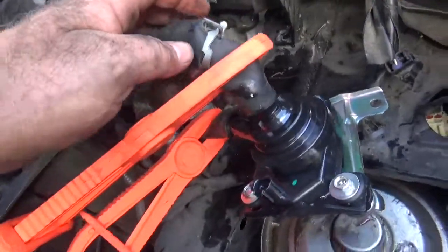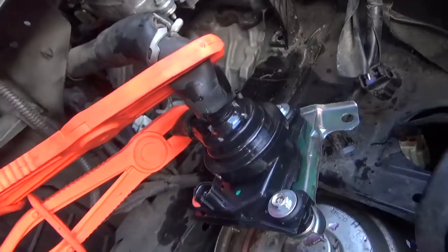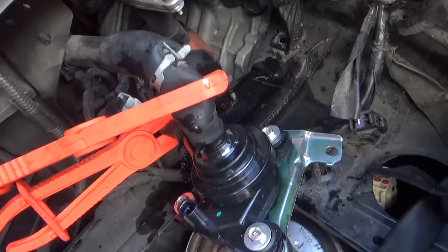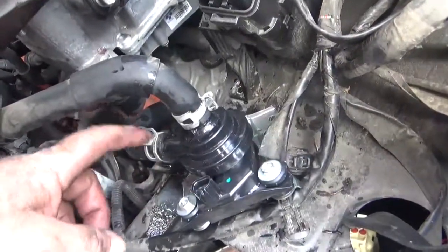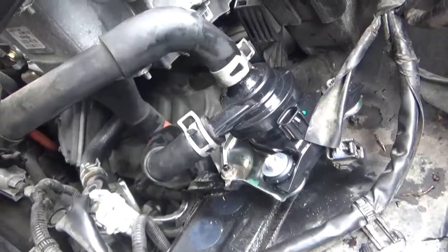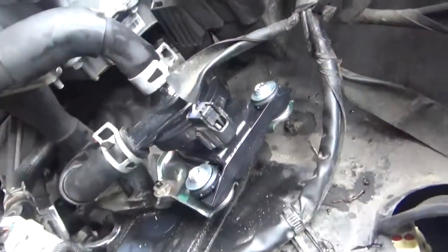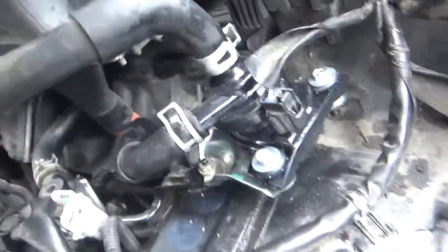So I have both hoses on the new pump, still clamped, and I'm now going to unclamp them, push them on the rest of the way, slide the clamps down, and refasten it to the car. So the hoses are on the new pump, clamped in place. I can get the electrical ready there. So with both bolts tightened, all you have to do is put the electrical back in, and your water pump is replaced. Pretty easy once you have the headlight assembly removed.